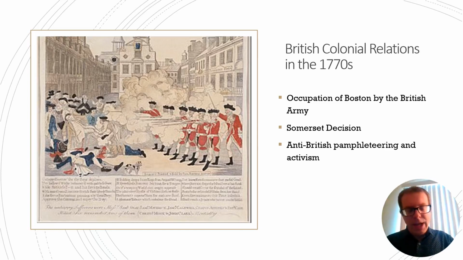And at one point, it's hard to say, one of the British soldiers ends up firing their weapon. They claim that they heard their officer say to fire into the crowd, but once one person fires, the whole group fires, and a number of American colonists are killed, including Crispus Attucks, who is a mixed race African American and Native American dock worker, and he's one of the first casualties of this conflict between Britain and American colonists.